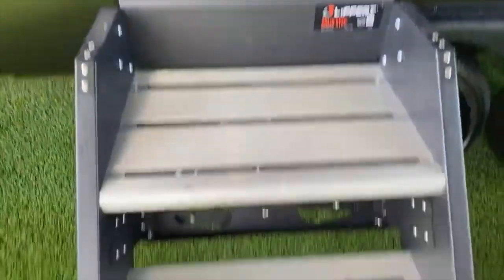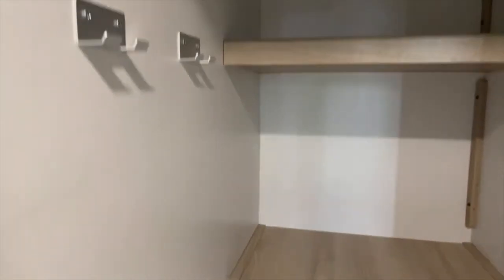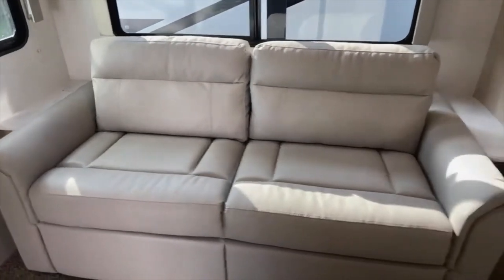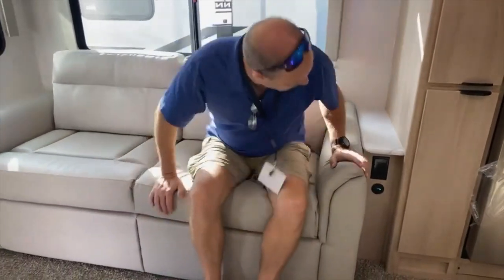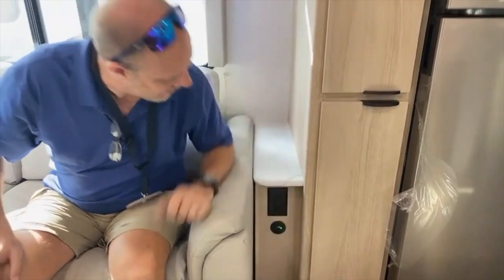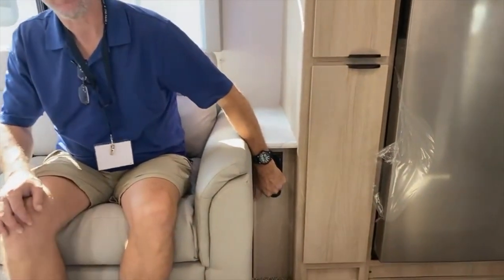Right when you come in, there's a door here that's a nice sort of walk-in closet. You can use this for hanging jackets, boots, shoes, and there's a food pantry in the back with shelves — all kinds of stuff. Right across from the door is your sofa, which pulls out to become a bed. It is that fabric-type material. You have end tables on the left and right for drinks, and some outlets with both regular USB and USB-C ports.